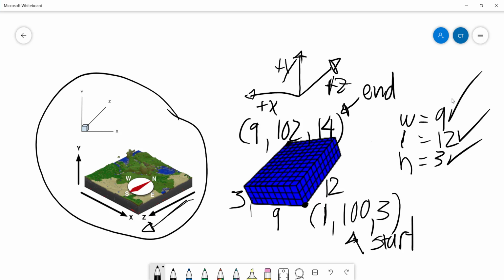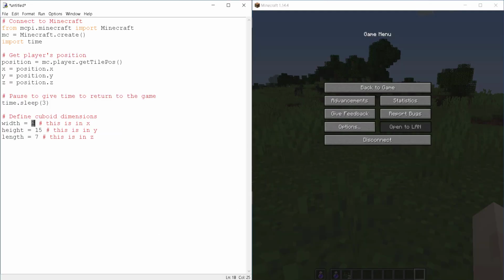It was 9 by 3 by 12. Those were the dimensions I used to illustrate how this works. I'll try others later, but for now it's a 9 by 3 by 12 cuboid that I want to build.